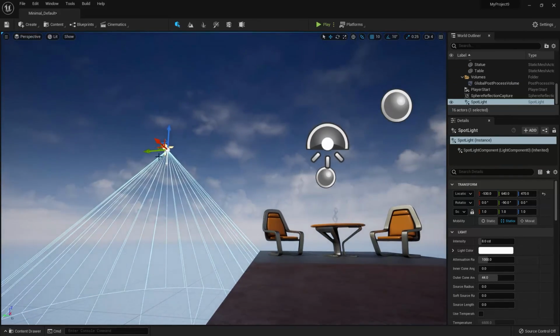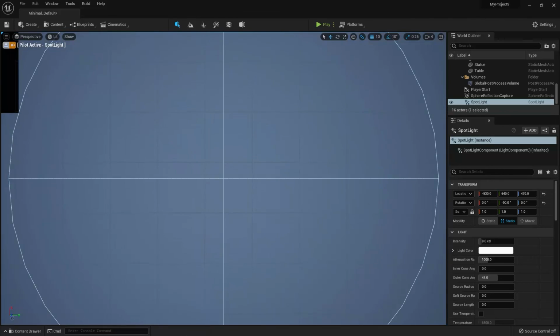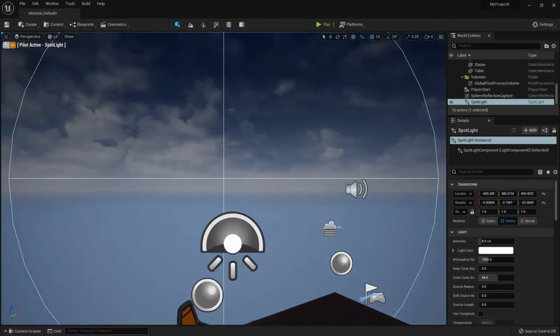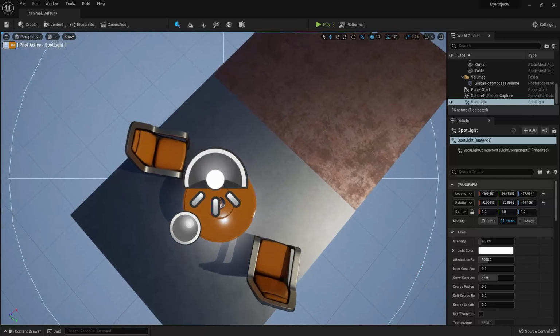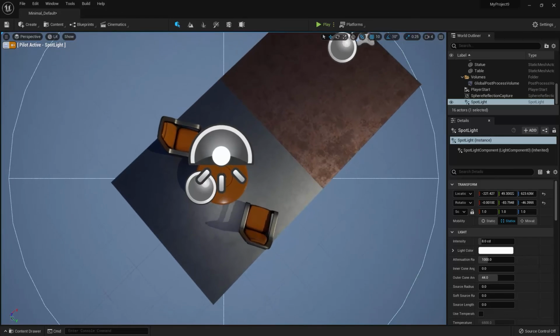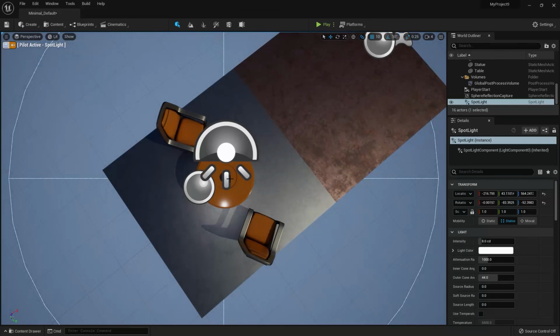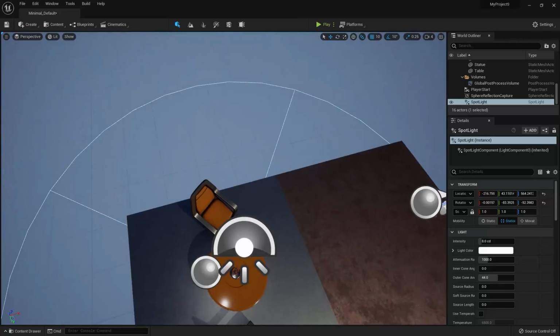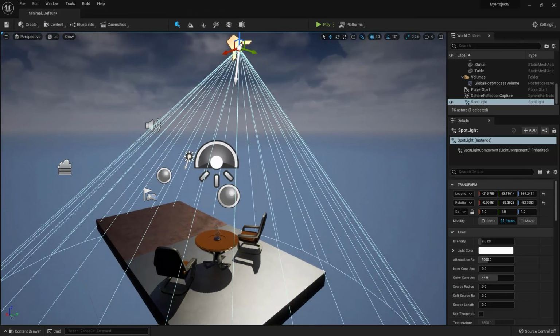So if I right-click on the light, there will be an option to the right of an airplane icon that will say Pilot Spotlight, and I can click on that to pilot the spotlight. Alternatively, I could have selected the light and pressed Ctrl-Shift-P. Now I can see directly in the direction of the light, so I can more easily have it point at whatever I want. And when I'm finished positioning it, I can come up here and click this button to stop piloting it and return to a normal view. So now I have my spotlight shining directly on my table. And that will conclude the lecture on different ways to view your level.